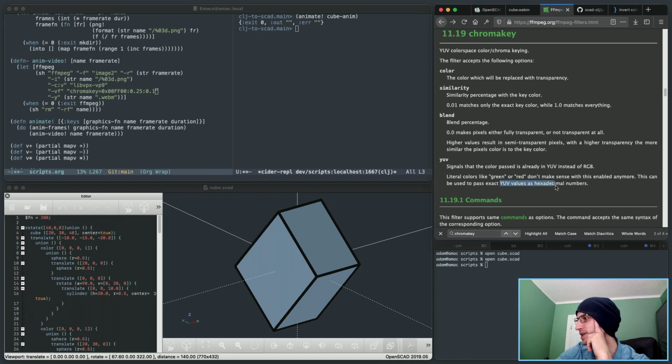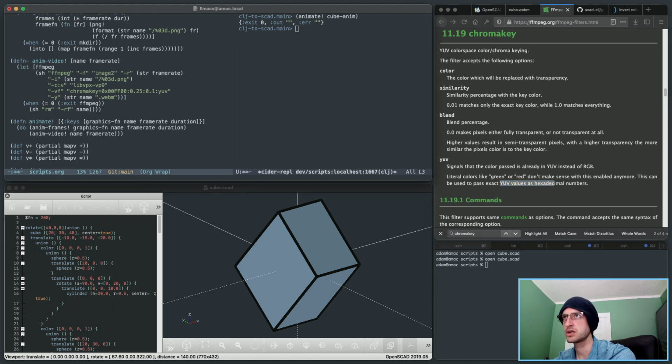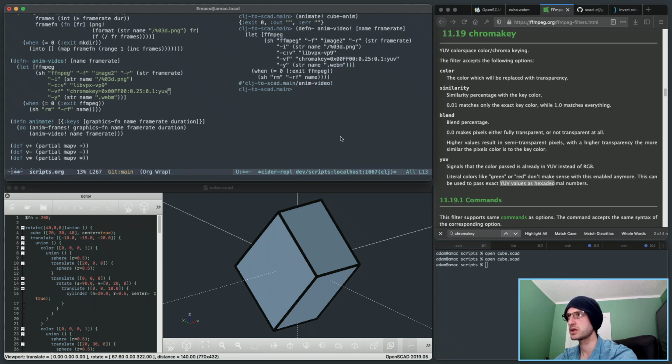This can be used to pass exact YUV values as hexadecimal numbers. I wonder if I'm doing something wrong here. I wonder if this will work. Oh, I should have been doing this differently, to be honest.